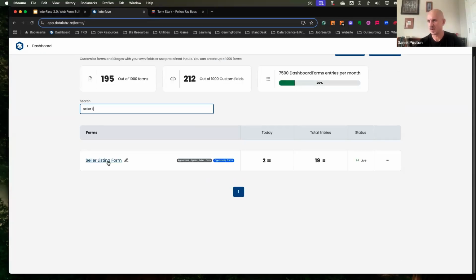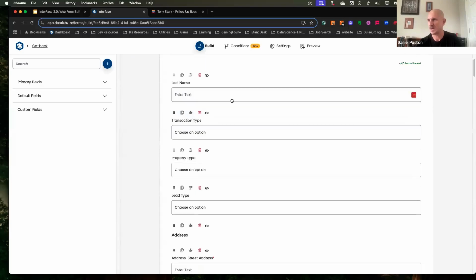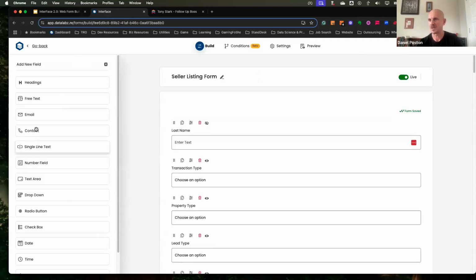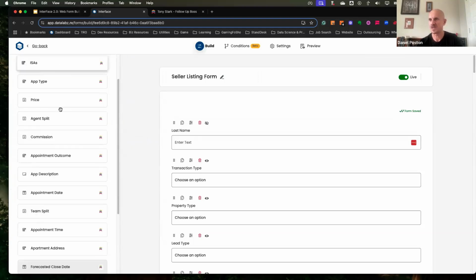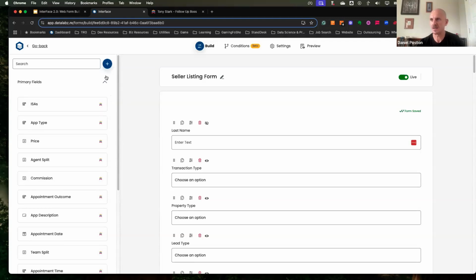So this is the form we're going to focus on in Follow Up Boss, but I just wanted to show you how it looks in here. It's a full drag and drop interface. You can come in and add whatever fields you want. You just drag them over. We also have primary fields, which are fields that already get mapped to the entity in Follow Up Boss. We also have a field mapping section where any of the fields on the form can get mapped to either the deal fields or the contact fields. And then when the form's submitted, it'll automatically map that data over there.